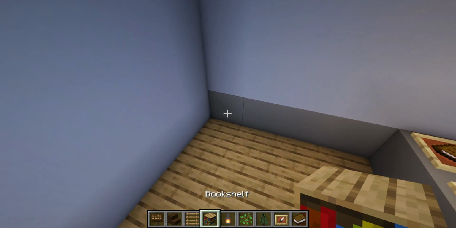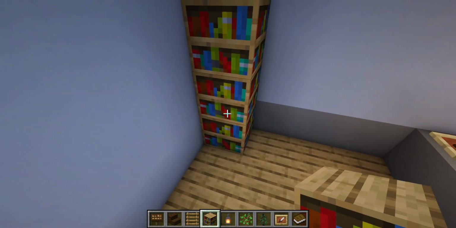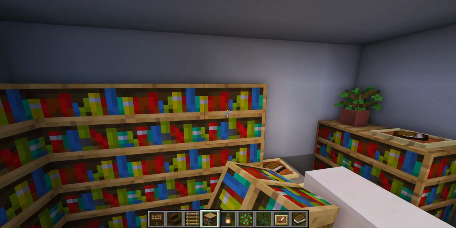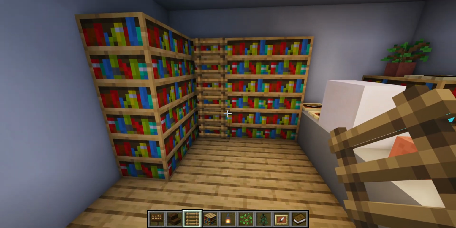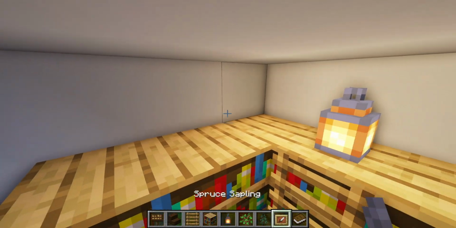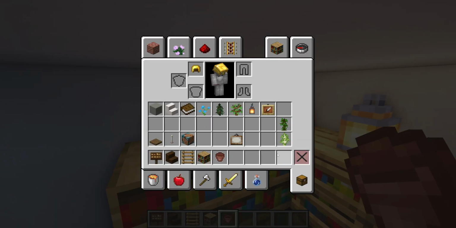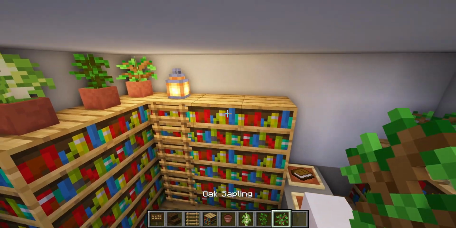In the back left corner, we're going to place a bookshelf. We'll stack it 3 rows high and extend it forwards by 2 and right by 2 as well. Maybe we'll even stack it all the way to the counter. We'll place ladders in the corner leading from the bottom to the top, and then a lantern on top of here, and we want to stack a bunch of flower pots along the top of this, and we just want to have a bunch of saplings in these.